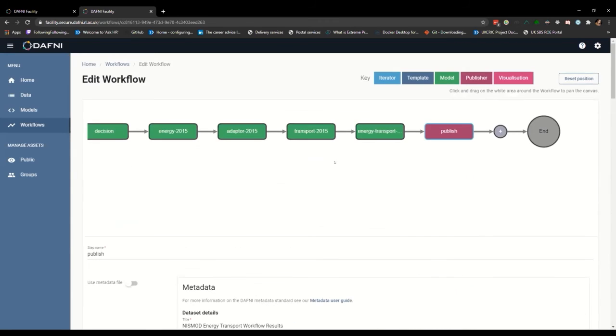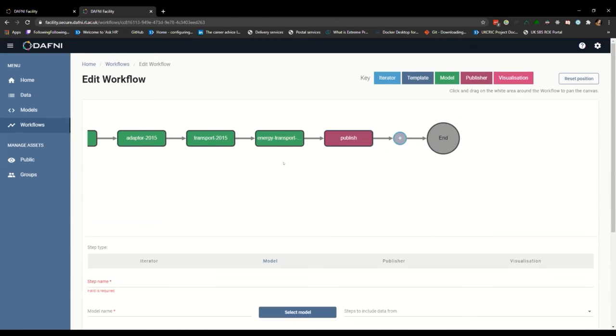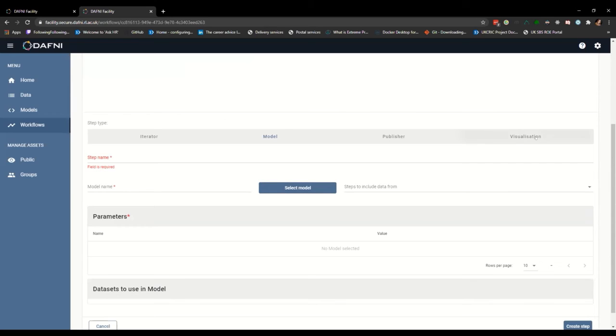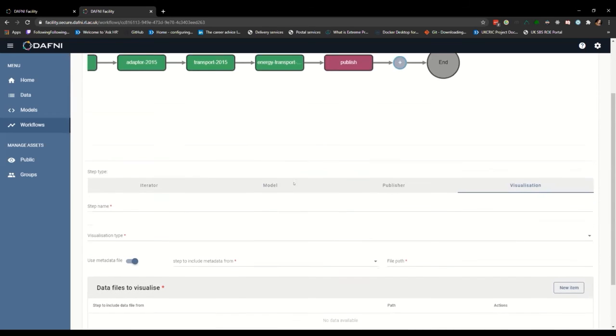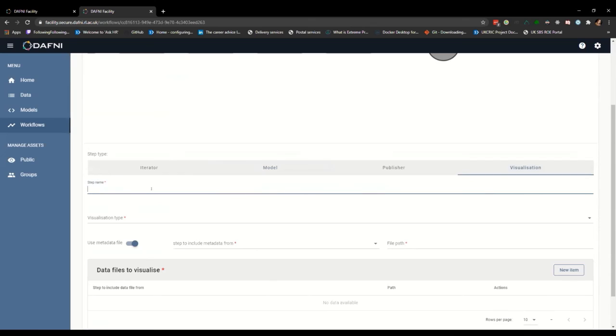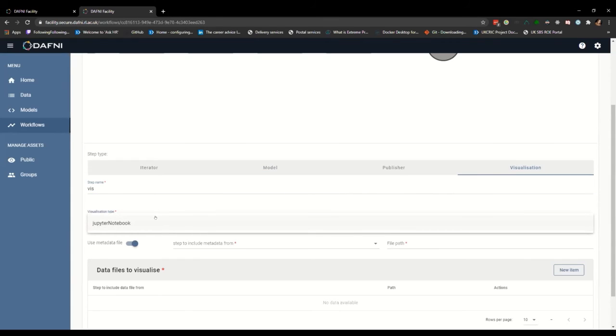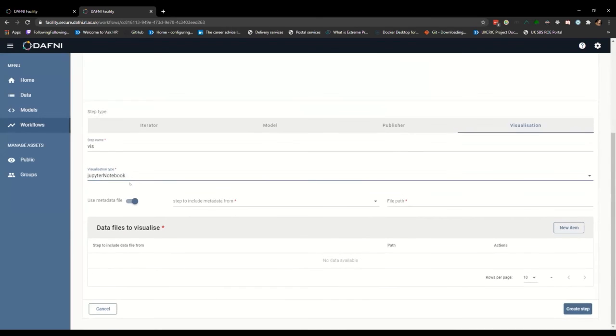And then I thought I would just quickly run through creating a visualization step to show you that it is quite easy to create and add steps to this workflow. If I wanted to create a visualization, the demo after me will be a demonstration of the drag and drop tool that will be coming up in a future release. Currently, we allow you to create a Jupyter Notebook visualization where we'll load all of the data files into that notebook, and you can do some Python or some R to produce a visualization of your choice.